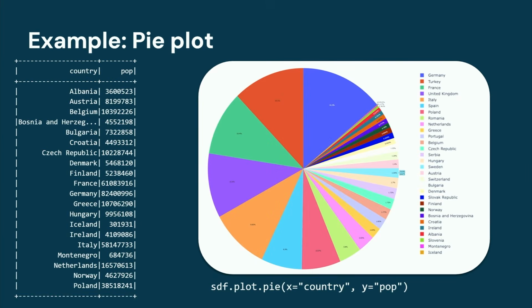Cool, and then this is a pie chart. This is probably my favorite rendering because it's super easy for people to understand if you show them a pie chart breakdown of something. You have all the categories in a list, and then you have the pie chart. It's a lot easier for some people to consume than a table. And it's really easy to generate one, as you can see in this example.